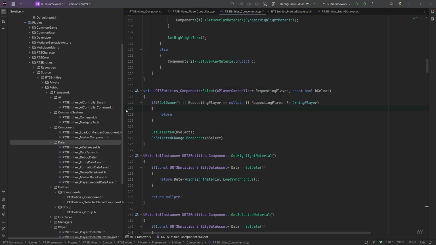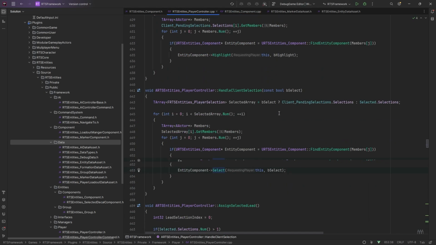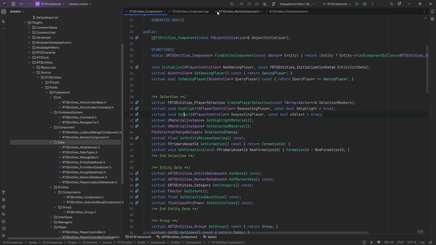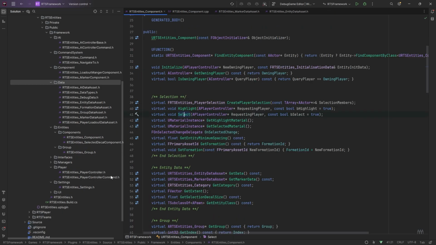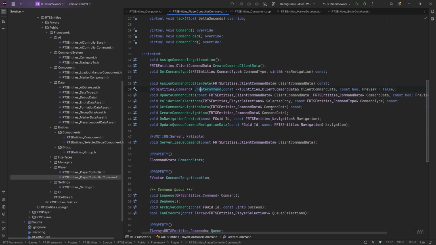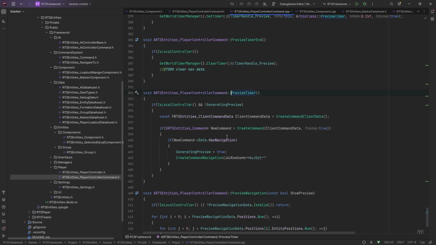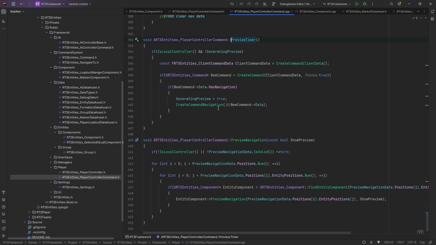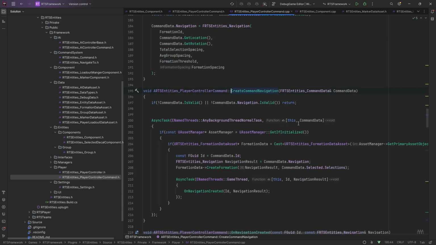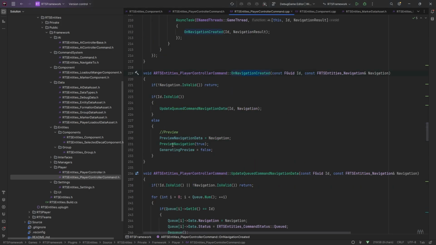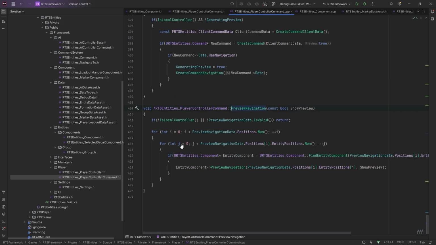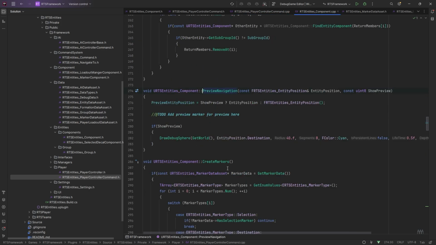Back on our player controller command, we've got our preview timer. It's generating the navigation data. So when our navigation is finished processing, we're previewing the navigation, passing it to our entity component for each entity that's involved in that.